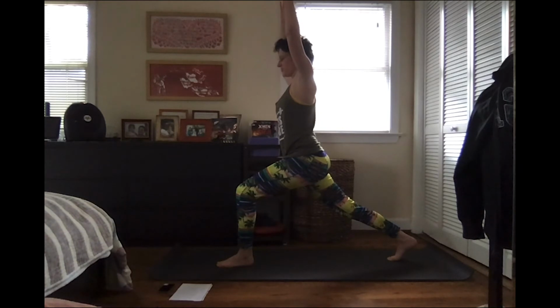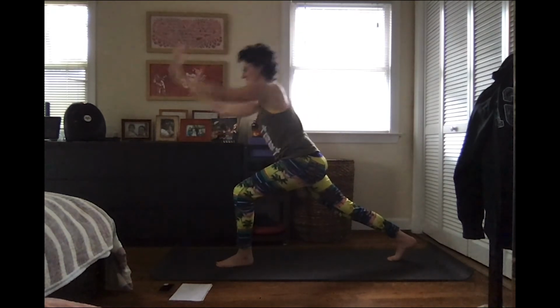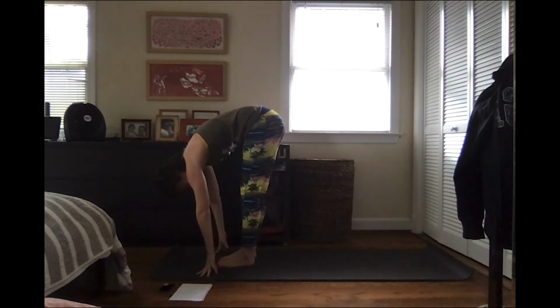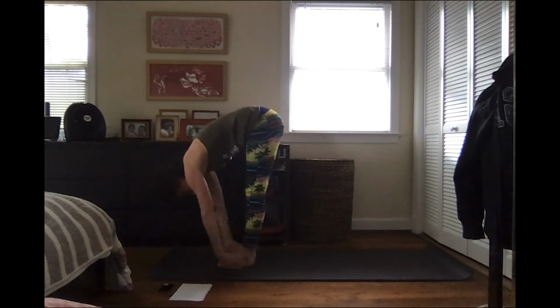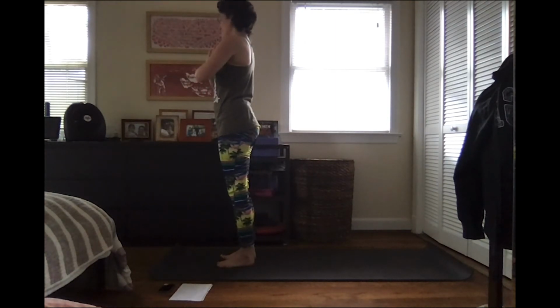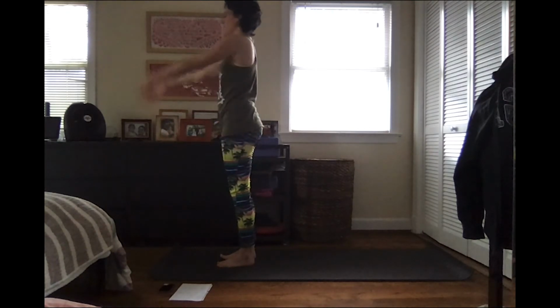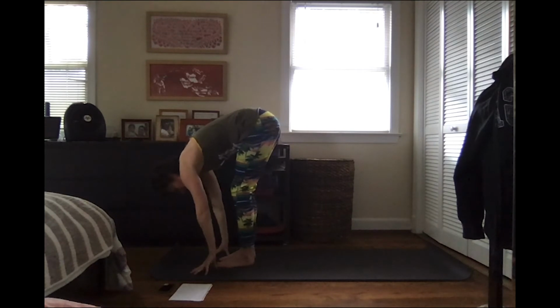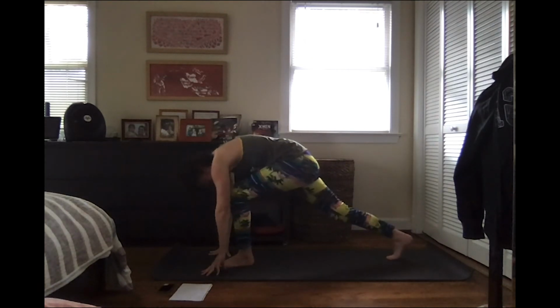Feel a very nice stretch in your hip flexor. Exhale, hands down, and step the right leg to meet the left for a forward fold. Inhale, arms up. Exhale, hands to chest. Inhale, the arms up. Exhale, forward fold. Step the right leg back for high lunge.